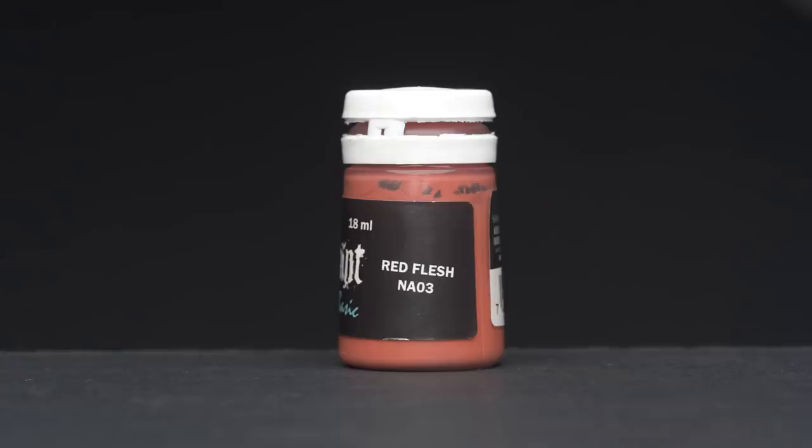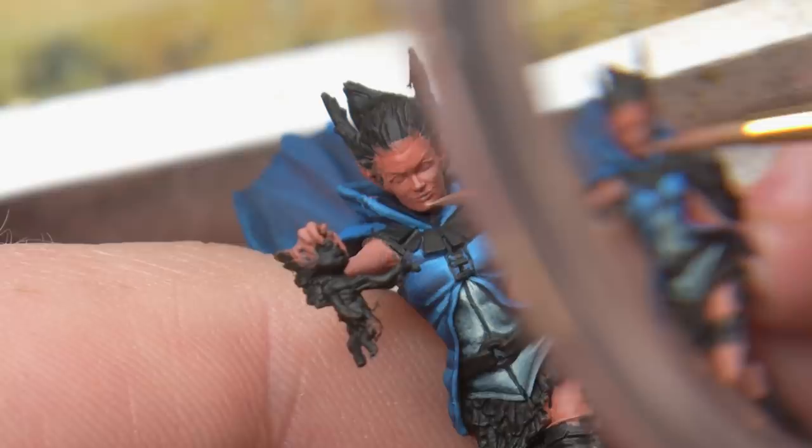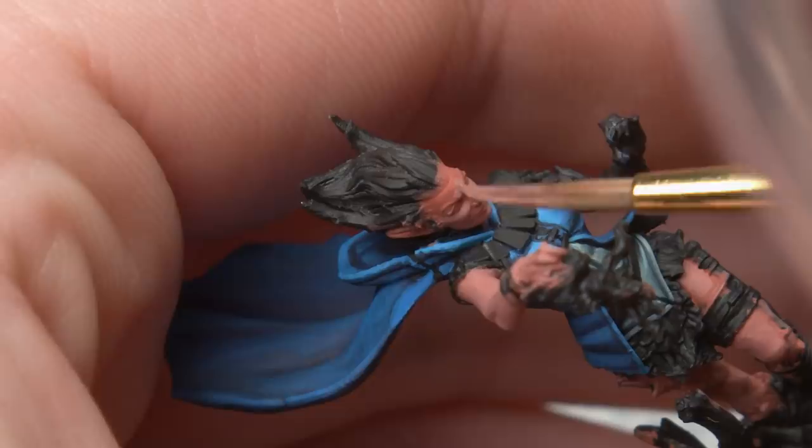After the blue jacket cape, I worked on the skin. I experimented again with Nocturna N-Models paint, specifically the skin tone range. I was going back and forth in my head between this character being impervious to the cold weather or not. In the end, I decided that she would have very rosy skin because of the coldness — I felt that it would contrast nicely with the blues in the scheme.